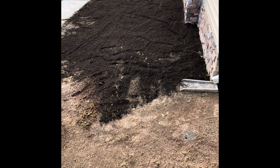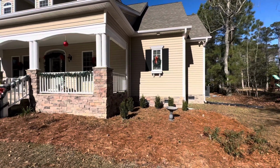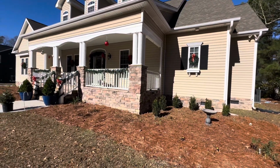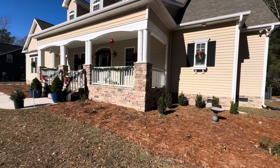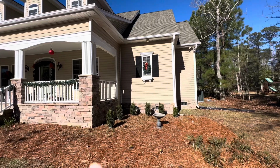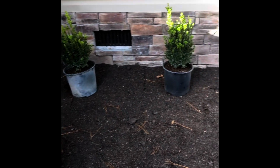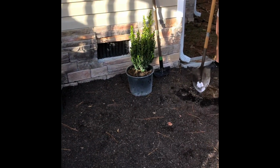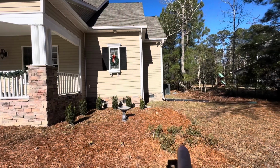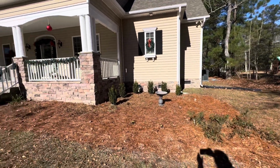We decided to use pine straw here because we have a lot of pine trees, and the pine straw naturally falls into our yard. So one of the biggest things that we've had to learn moving here to a new property is where the light is at. So this flower bed has been really ideal for planting the boxwoods because they can adjust to lots of sun or little sun, and they have done really great here. We also have a little patch of miniature roses here, and they have been doing well as well.